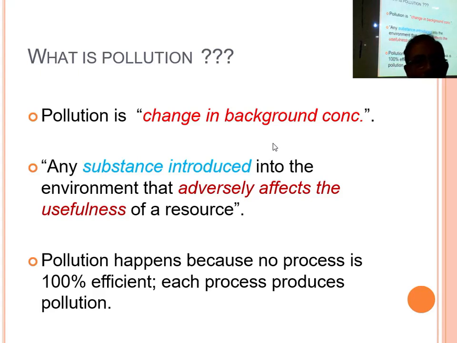So this is the second point I am discussing. Any substance introduced into the environment that adversely affects the usefulness of a resource. What better example can there be than water? We always need water, and if some material is added to water that makes it useless, that is salt. So salt is a pollutant. Beyond a certain limit, salt is also bad for health. That's why it is a pollutant.